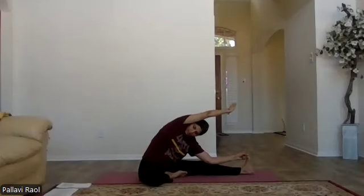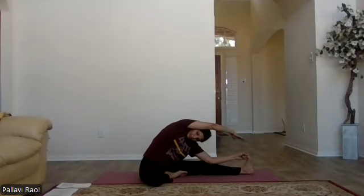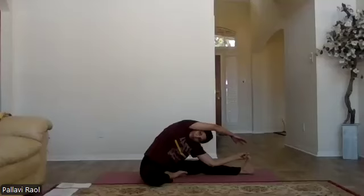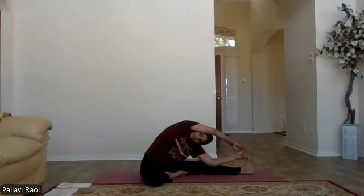Exhale and keep bending down. Try to grab your left toe with both hands. Your head comes out between both your arms and facing towards the ceiling. Chest is also opened and facing towards the ceiling. Stay there for 5, 4, 3, 2, 1.